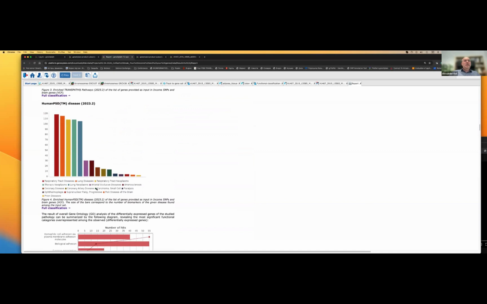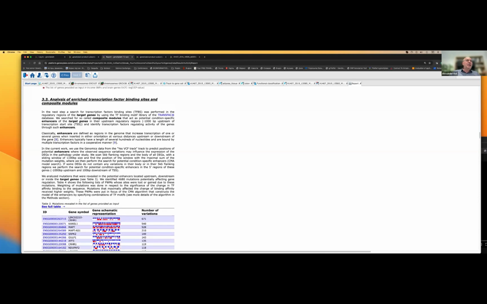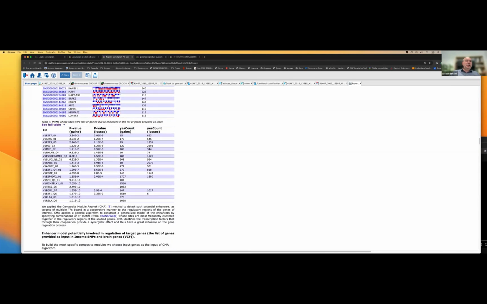And then, to which diseases those genes are connected as biomarkers. Many are connected to very strange diseases like lung diseases, artery diseases. We don't see here, well, we see here prion disease. So some of them are connected to that, but we can have a look in more detail at those diseases maybe later. But now what we want to see is how those SNPs are affecting my sites.